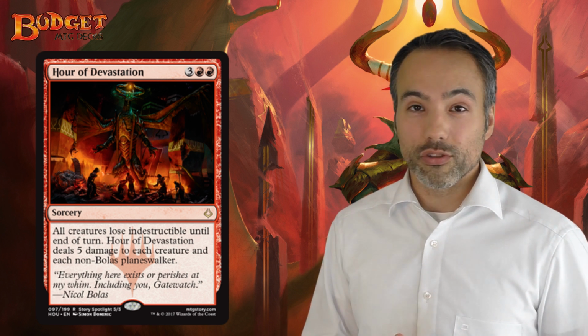Now, in Commander, of course, board wipes, super important. 5 damage kills a lot of stuff. However, some stuff might have indestructible. Doesn't matter. It's going to kill that stuff too. And additionally, somebody wants to be playing a lot of planeswalkers. Doesn't matter. Hour of Devastation deals with that as well, as long as it's not a God planeswalker. This is going to be a lot of fun to play. Also, 5 mana is very inexpensive for what it does. I also think red decks are going to have a great boon with this card.